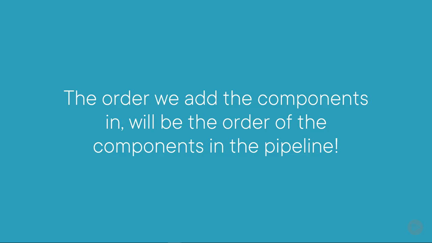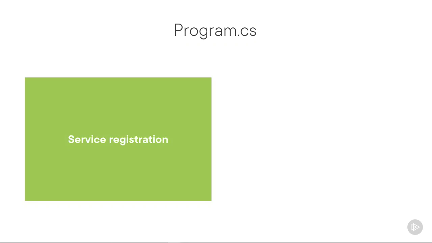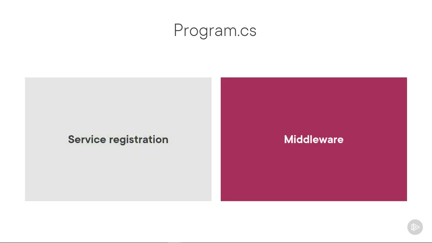Knowing the exact order and thus deciding which component to place before or behind another component can require some reading of the documentation. So to conclude, registering services with the container and setting up middleware are the two important tasks for the program class in our ASP.NET Core application. All of this may be a bit hard to follow in the beginning, and I do think that is normal. Setting up even the smallest ASP.NET Core application requires that we set up things correctly. Over the coming modules, while we create the application, we will see how to use both functionalities of the program, and things will become clearer.